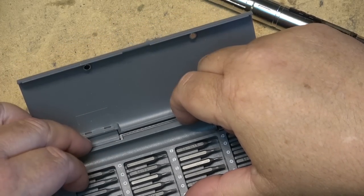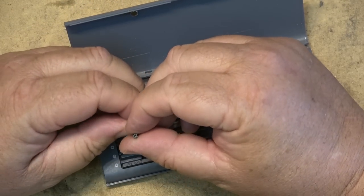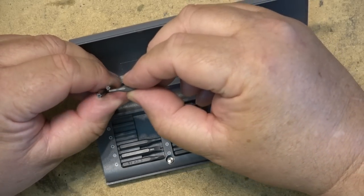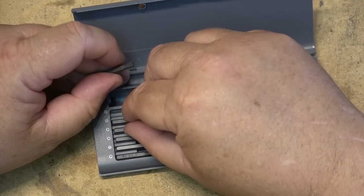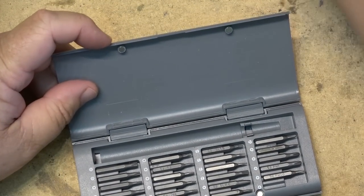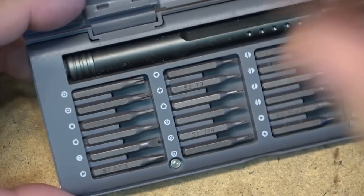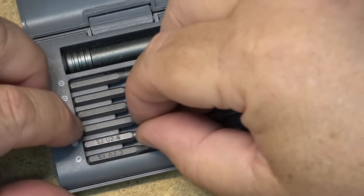The bits themselves — this is where this kit really excels. It comes with your standard bits with the holes in them; these are security bits. This one here is a hex. These ones are Torx with the hole, and these ones are hex keys. It shows you the different bits that it's got. This is magnetic, so it holds the bits in place — bits aren't going to fall out. It'll hold the manual driver as well as all of your bits. And they're all stamped with the size, for all the different applications.